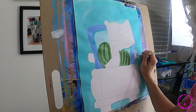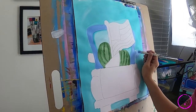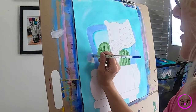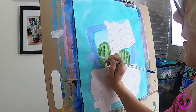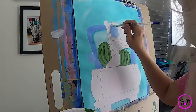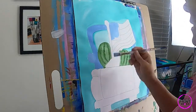I'm just gonna go around the outside edge because I'm putting the mirror part in the middle. So I'm not too worried about getting that just right, but your mirror is gonna go all the way off your canvas almost, right? It goes right up to the edge. Mine has quite a bit more space. There we go, just gonna fill that in. Okay, nice. Okay, now that that's done, let's go ahead and put the inside of our flag in because it is the same color as our truck. We're just gonna put some shade into it here in a minute, which will change things slightly. There we go.